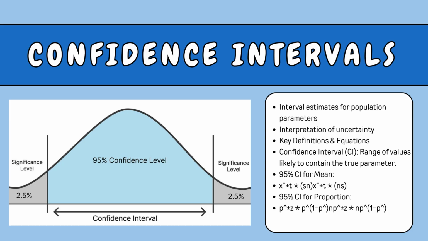So overall, that means that we're pretty sure that the real average age of everyone in this group is somewhere in that range between 20.95 and 23.78 years. When we used a 90% confidence level instead, the range got a little bit narrower. StatCrunch showed us that the ages were now 21.18 to 23.55. This makes sense because if you want to be more confident, you have to allow for a wider range. And if you're okay with a little less certainty, then the range can be smaller.